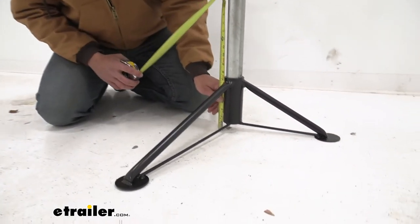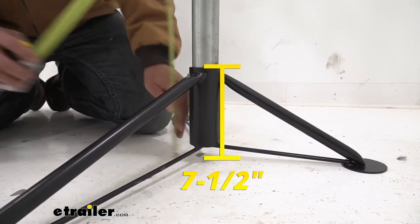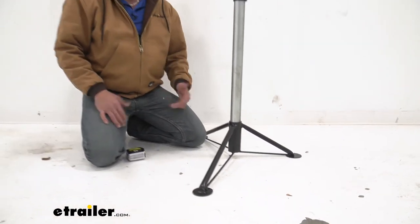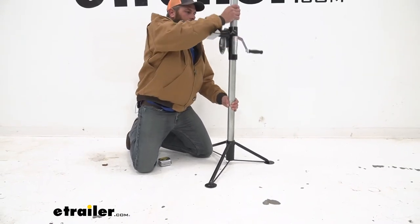Now from the ground to the top of the insert here, it's going to be 7½ inches. Of course, it's nice sturdy steel construction, has a black paint finish on it, so that should help it resist corrosion quite a bit, not have many issues there.